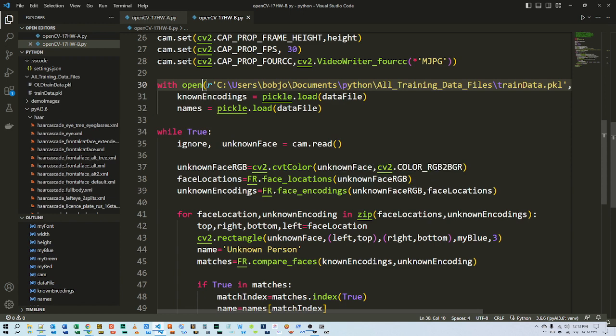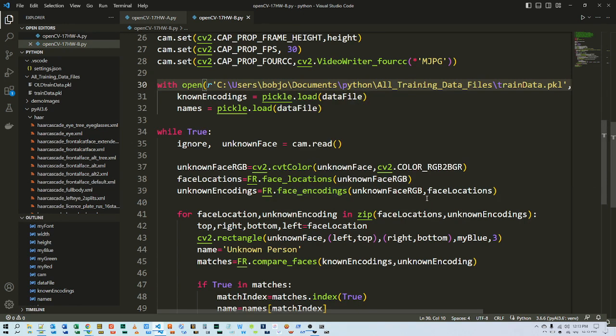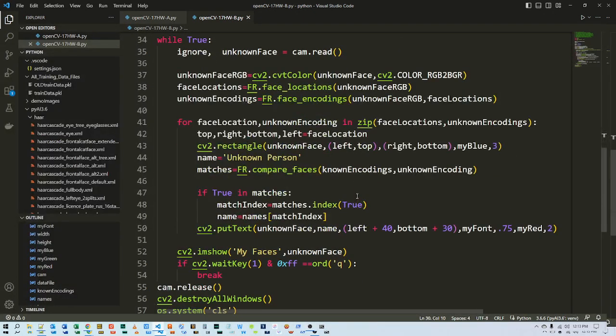We get the face locations and the encodings from that information, and then we just go ahead and display a label, either unknown person or a matched, which comes from the name.